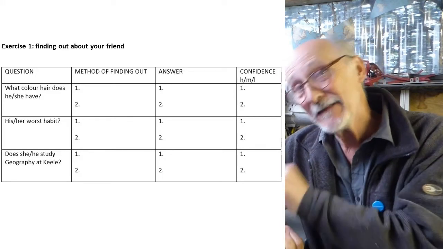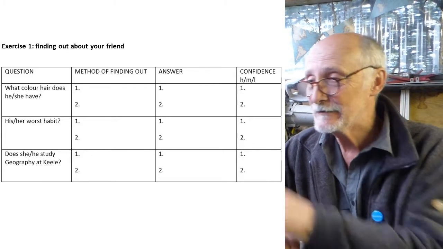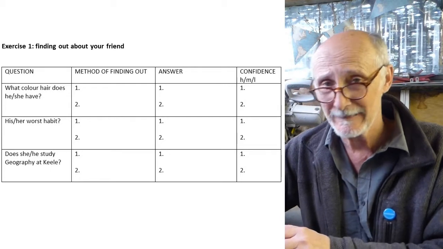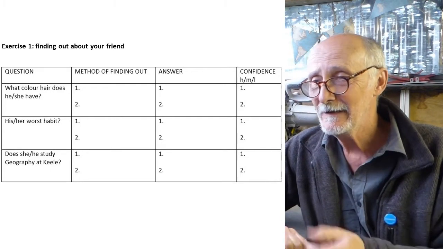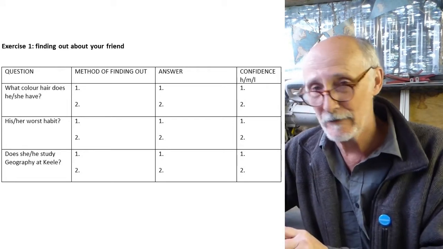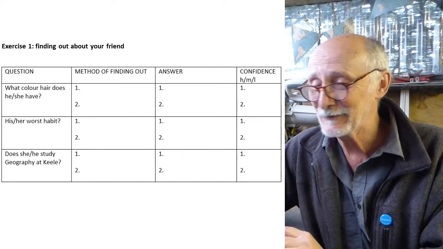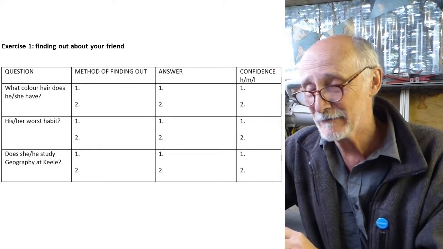And then for each of the answers that you get, bearing in mind the method that you used, just jot down whether you have a high, medium or low level of confidence in the answer that you were given in response to your question. So I'm going to suggest that you pause the video now and just work your way through those questions, and then come back when you've finished, and I'll talk you through some ideas about what I imagine you might have got. So pause the video, do the exercise.